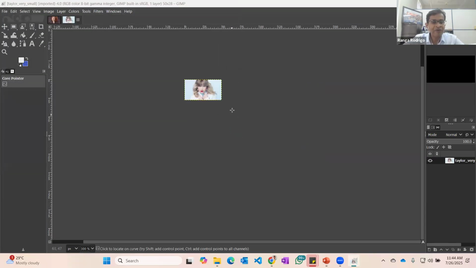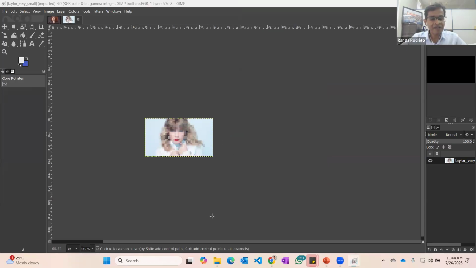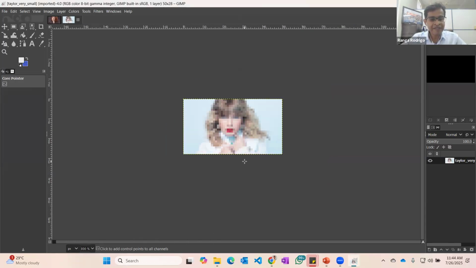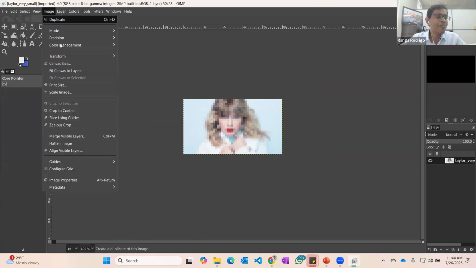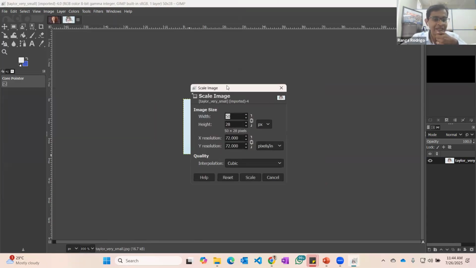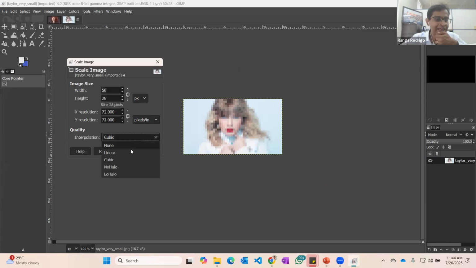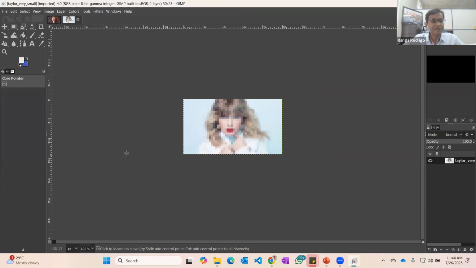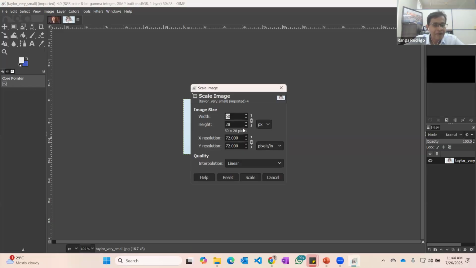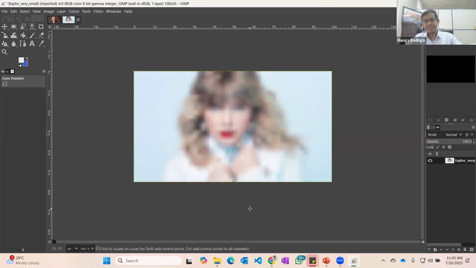Okay, this is a very small image of Taylor Swift. So if you want to scale the image using linear scale, I can say percentage. I'll say 200. Increase it to 200%. Scale, you can see it's scaled.